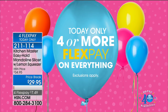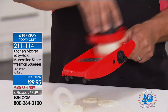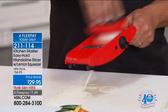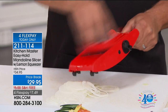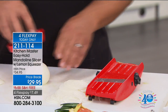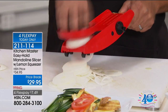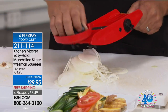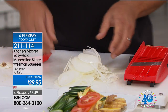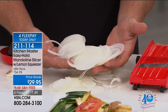Hey, I'll tell you what. I always say this. If the only thing you'll ever use this for is slicing onions, I mean, if you've ever tried to slice onions with a knife, when you try and slice them thin, you ever notice how the more you cry, the thicker the slices end up when you're slicing with a knife? You want to get the job done quick. Well, look at this. I just sliced 2 complete onions from top to bottom with no waste, all right? Paper thin slices, and I didn't even shed a tear because the job's done so fast you don't have time to cry.